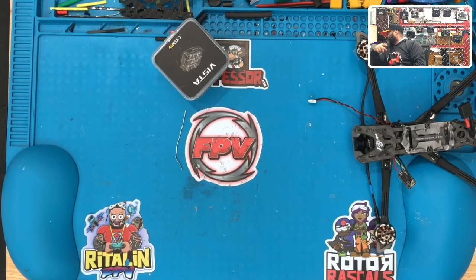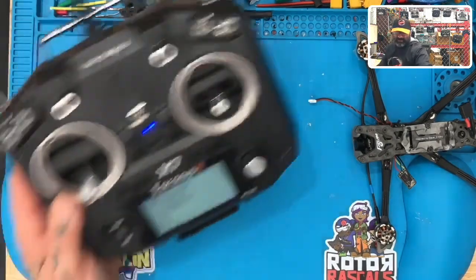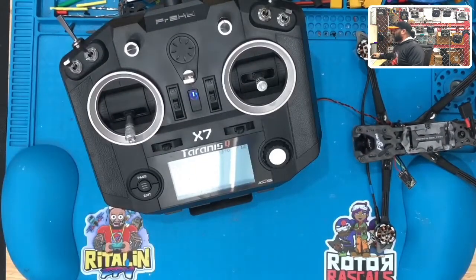I'm going to take your other drone and bind it to this radio too, so you have one radio for both drones. Is that okay? "Yes, you are amazing." Cool. Not a problem. I'll get it done, and I'll send you a link to the video when we're done. Thanks, Sam. See you. Bye.